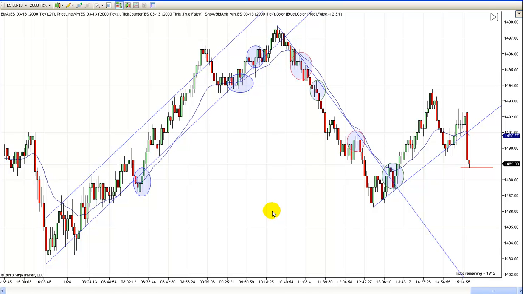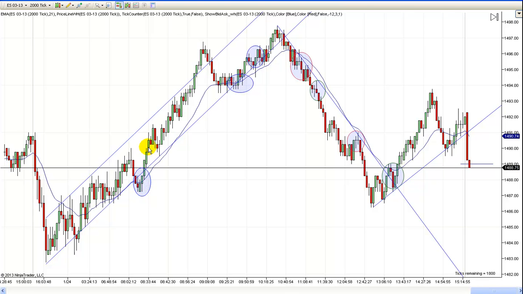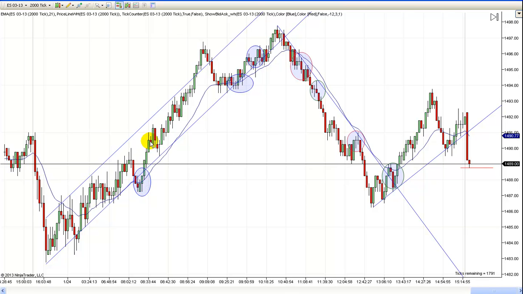And the worst thing that it'll do is tomorrow you'll get a setup just like this, and it'll look exactly the same, and you'll get in, or you won't, or you'll get in because you didn't this time, and tomorrow it'll run right up here and turn around and start going down, and you'll be thinking, but yeah, but it did this yesterday, and you'll keep hanging on, and next thing you know, you entered here, and next thing you know, prices are down here against you, and it didn't do what you thought it was going to do. That's what fear and greed does to you.